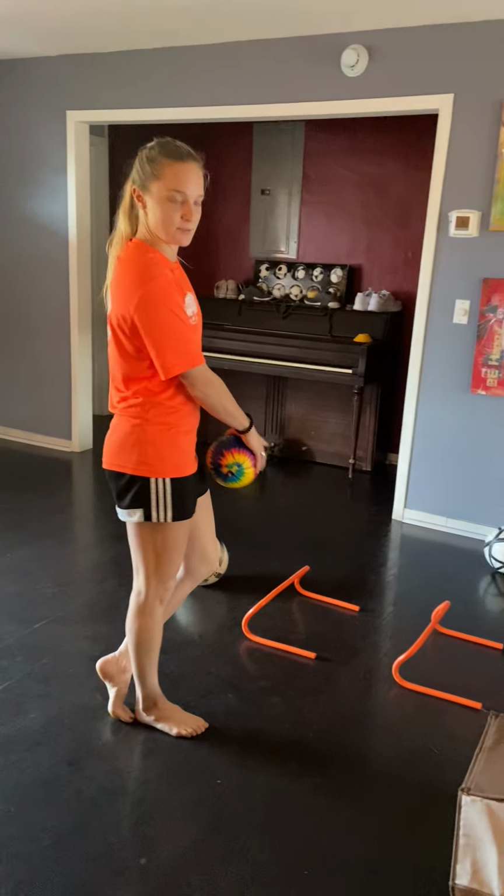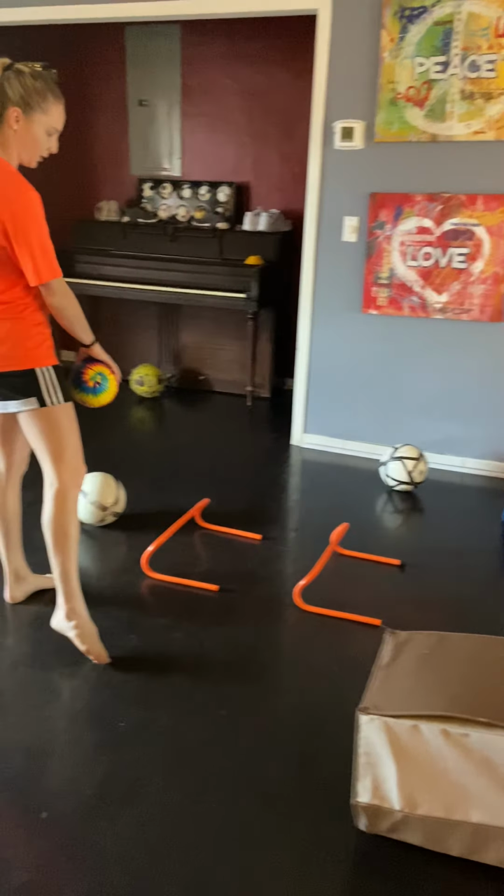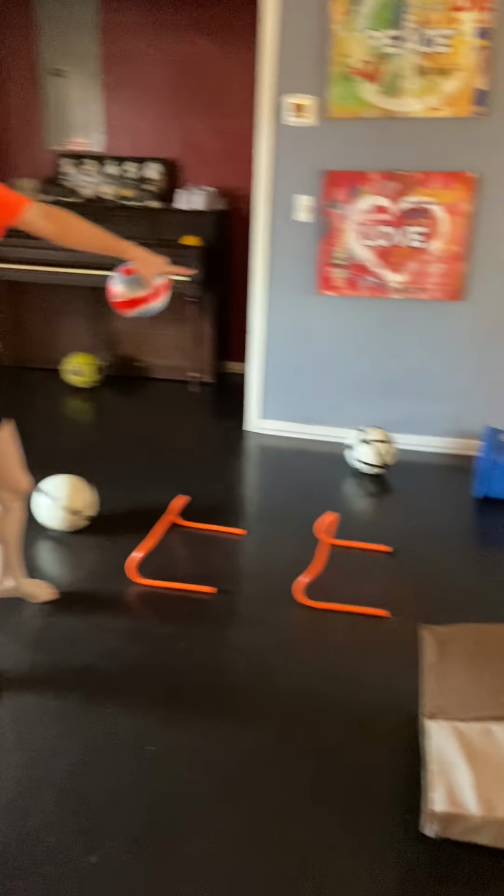This is your week 5, day 2 drill, and today I decided to do it inside of the house. So if some of you don't have too much space or you can't go outside, maybe you can do this one inside your house. I set up a little obstacle course with 2 hurdles and 2 goals on the end.